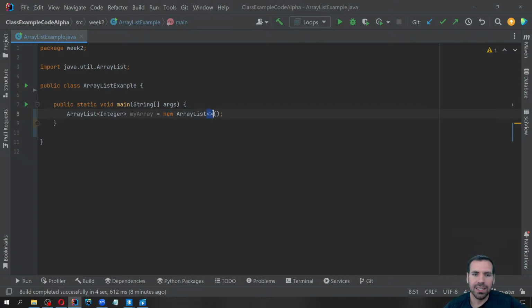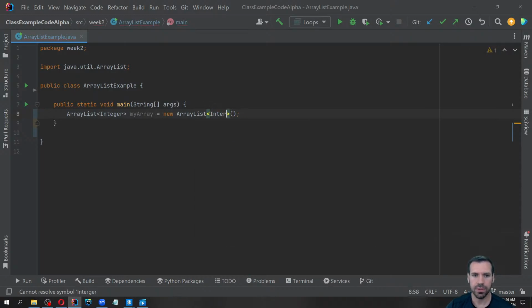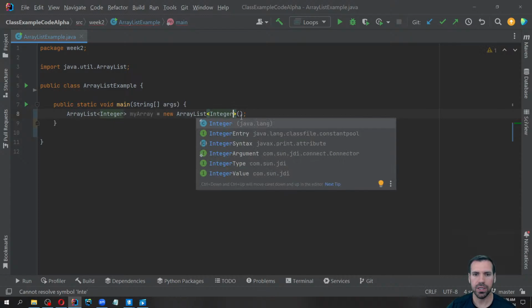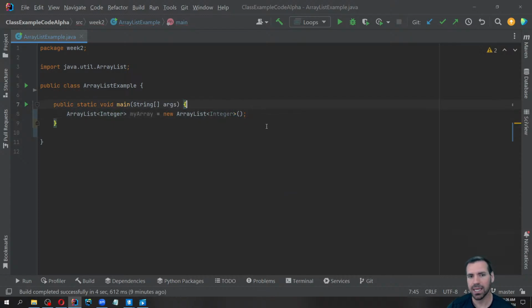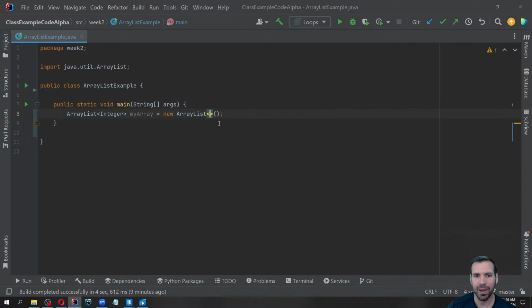Okay, next is these angle brackets. I'm not going to worry about this too much until we get to the other side here. That's where I'll talk about it. These angle brackets can pretty much always be empty when you're creating a new data structure like this. For what it's worth, just like we have on the left-hand side, we can put integer here, and that's the same exact code. It does the same exact thing. The only difference is my IDE is going to say, hey, you don't have to do that, and it's going to recommend that I don't put integer there.